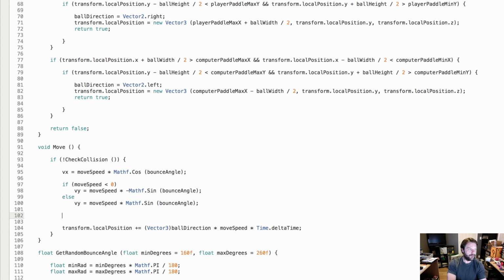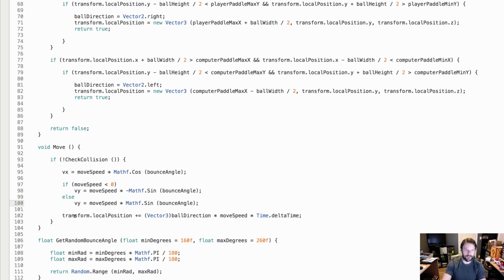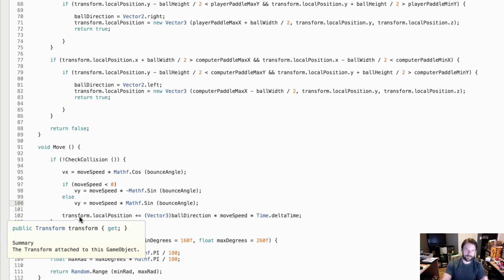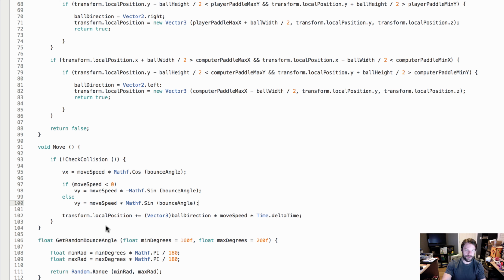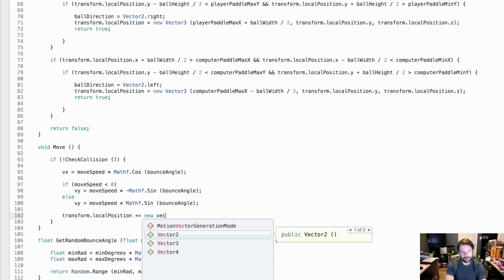So with that in mind, we need to make a slight modification to our positioning here. We're using our local transform. We're using our game object's transform, which is the ball. We're setting the local position. We're incrementing it, okay? So the way that we're going to change this is, we're going to create a new Vector3.